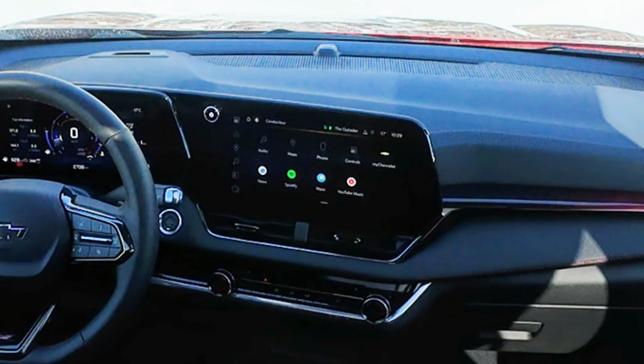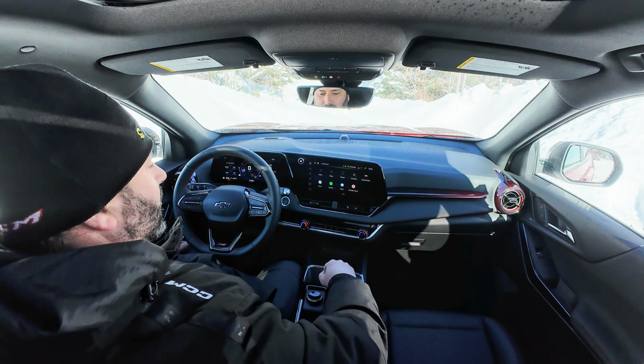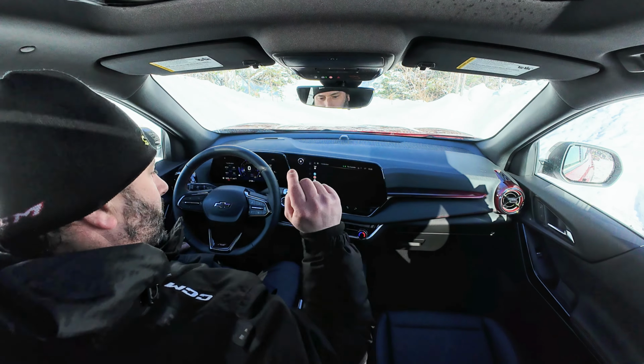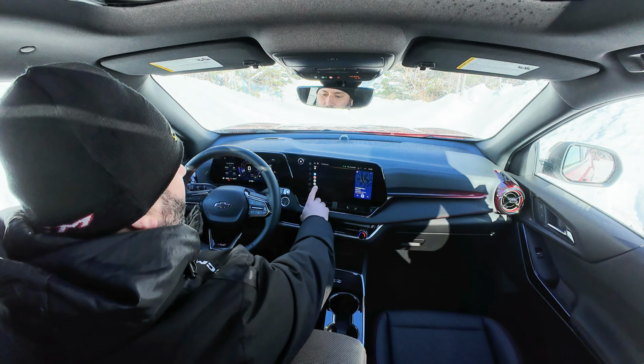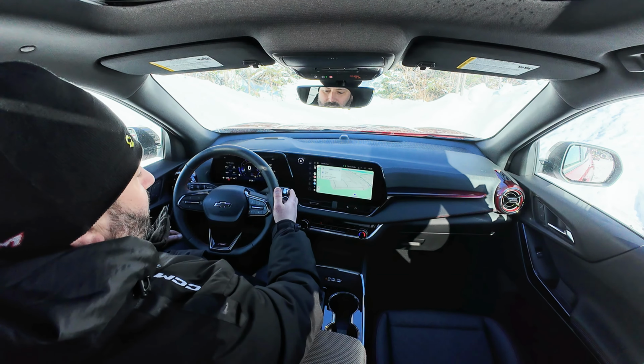As a matter of fact, with this vehicle, I can often forget that my phone is in the house, because I have my music here, I got my maps, and everything's good. Android Auto, wireless Apple CarPlay is in there as well. So you don't really see much of a difference. It takes the full screen. Where it matters is in camera views.